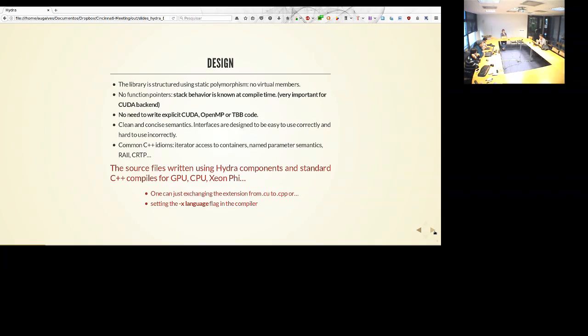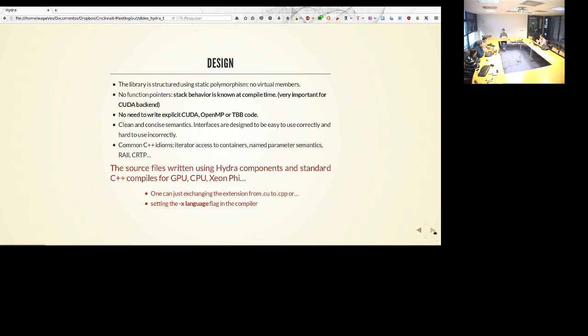There is also no function pointer declared or used, so the stack behavior is completely predictable, which is very important for CUDA backends. And the main feature of Hydra that I find is the fact that there is no need to learn and to write explicit CUDA, OpenMP, or TBB code.